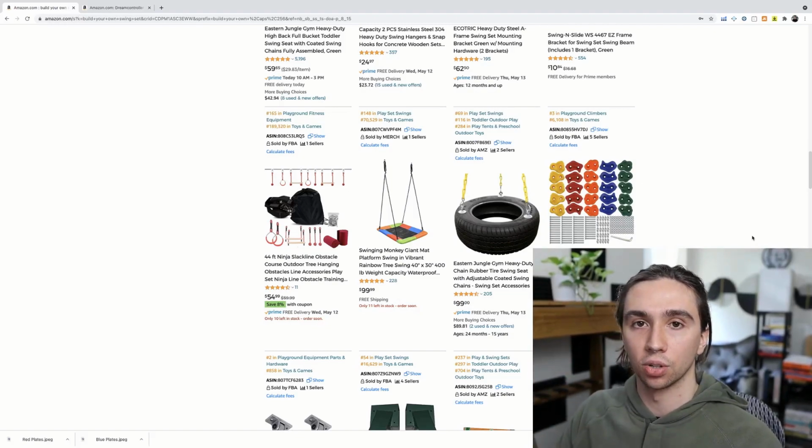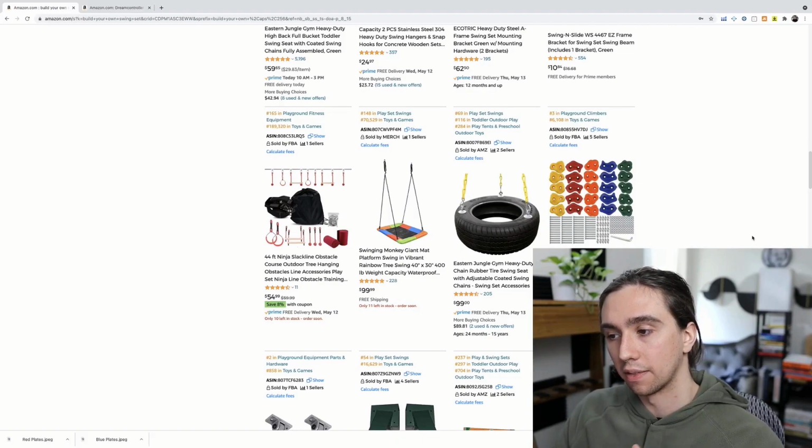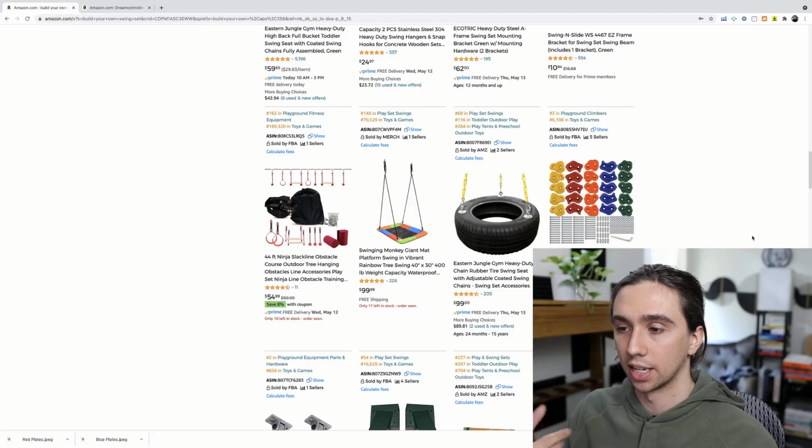And then lastly, make sure you're launching things that you can actually afford to do so. And with the bigger products especially, don't order so many of them right away. Oftentimes they'll have a higher price, so you can get away with sending in less and selling at a more expensive cost.